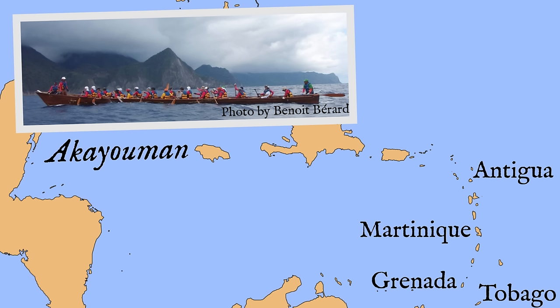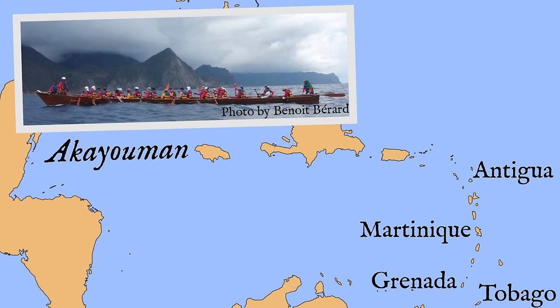Regarding the voyages of the Akiyuman mentioned earlier, they were only testing coastal trips between islands — no one has yet taken it out into the open blue. But that's about to change: there were plans to take the boat from the Yucatan to Cuba in July of 2022, assuming that recent events haven't jettisoned those. Hopefully this will shed some light on what is needed to make such a crossing.